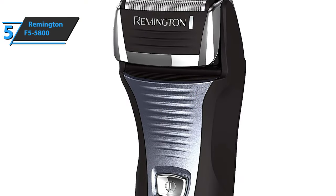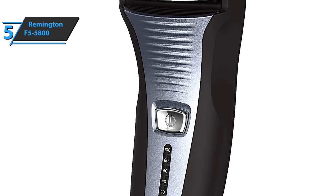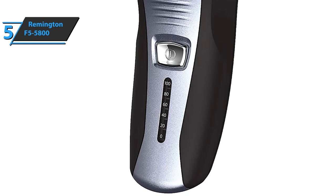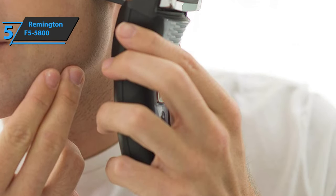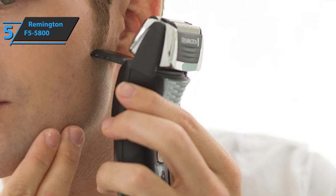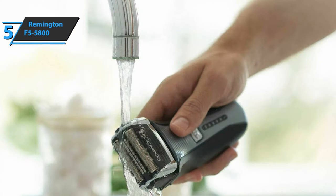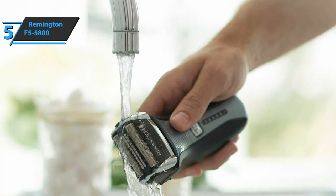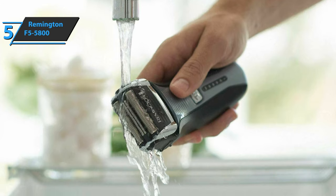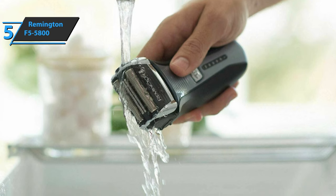We also like the fact that the device is quite easy to handle and clean. The Remington F5 5800 has a combination of advanced technologies for optimal results. It comes in elegant black and the size of 3.38 x 5 x 9.13 inches, while the weight is 15.87 ounces. This electric shaver will be additionally useful for all travel enthusiasts due to its advantage of working via a battery or plug, so you can carry it everywhere with you. As for the shortcomings, some users have pointed out that the device does not come with a case. Overall, the reviews and impressions are quite good, especially when you consider the low price.